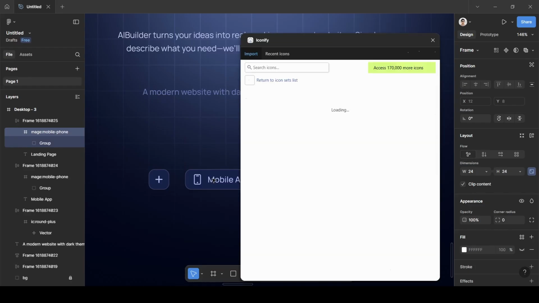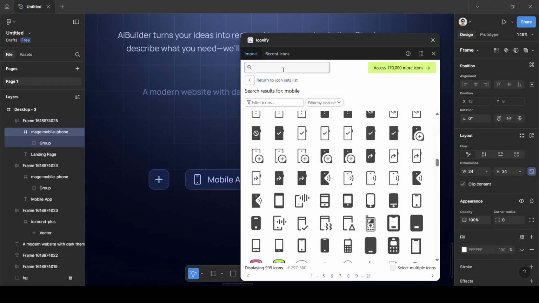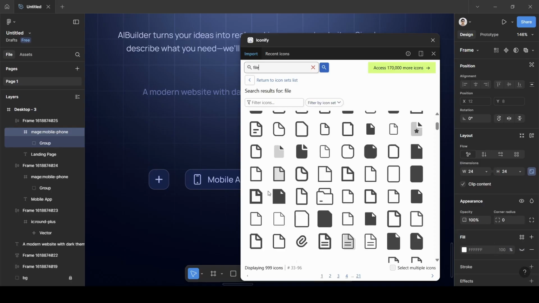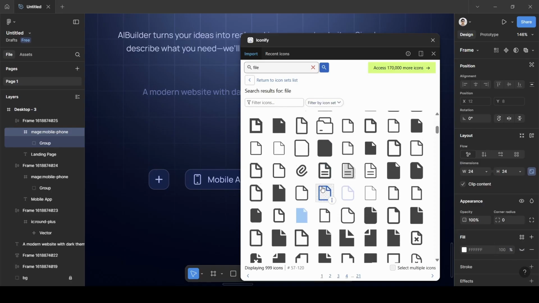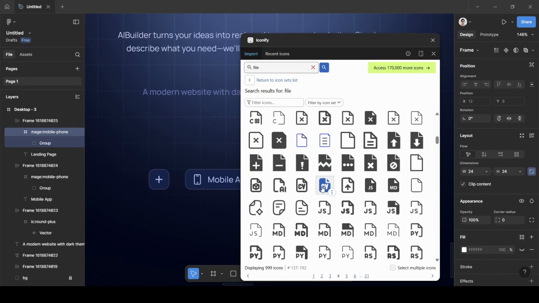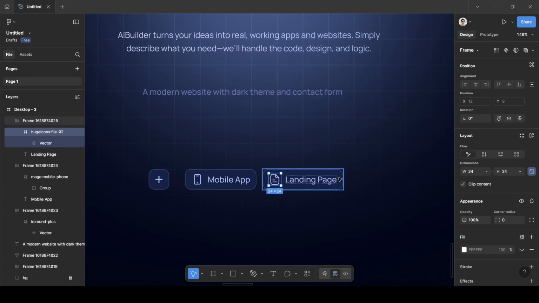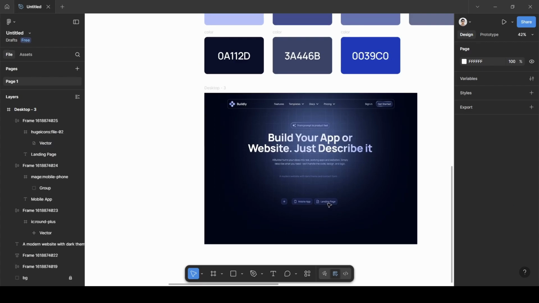Let's open our plugin again, and we will write file there. Let's find the perfect icon for it, which suits our design. I think this one looks good. It looks nice. Okay, our buttons are ready.